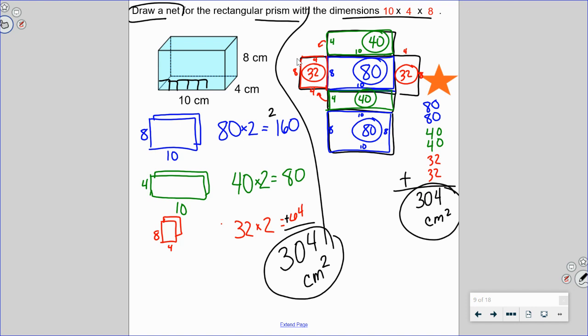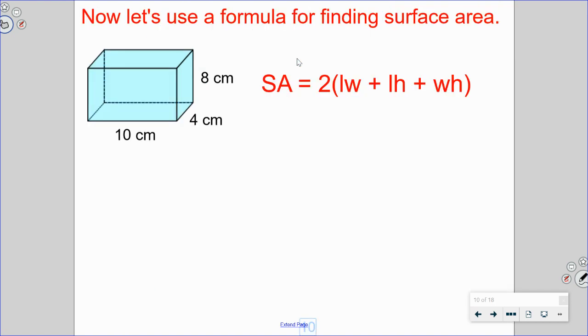Now, at this point, you might have noticed something that maybe is going to be familiar from second grade. No, not second grade, sixth grade, maybe. Fifth grade. I don't know. Mr. Callan, I hear what you're saying. We double because we got two of everything, but I'm seeing two rectangles that we could call length times width, two rectangles that we could call length times height, and then two rectangles that we could call width times height. So ladies and gents, this is what we would call the surface area formula.